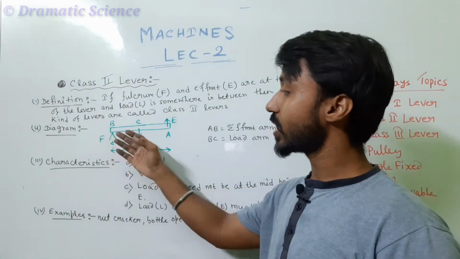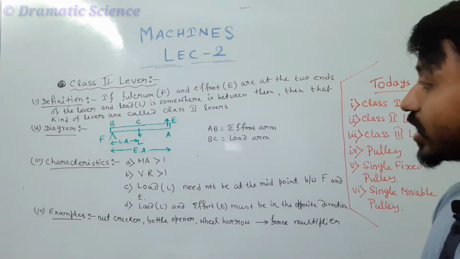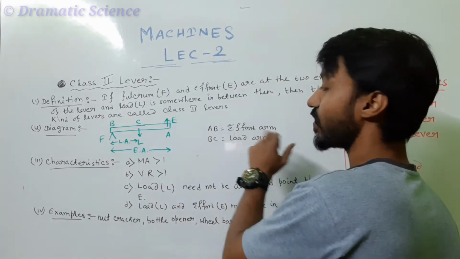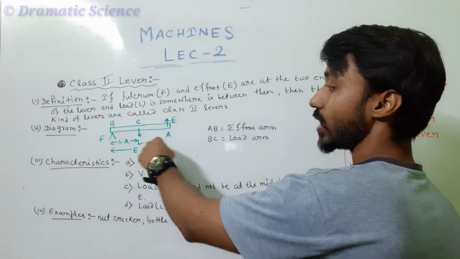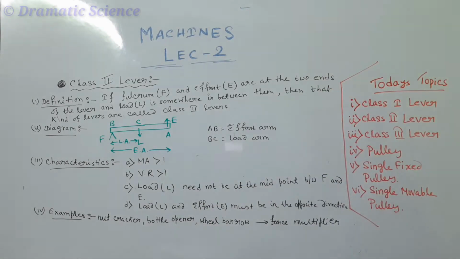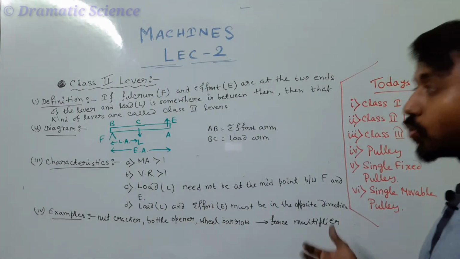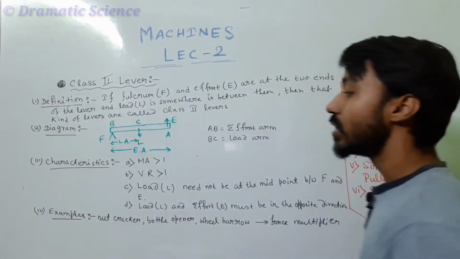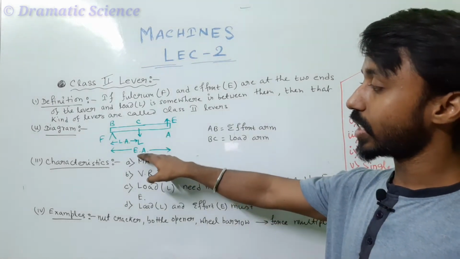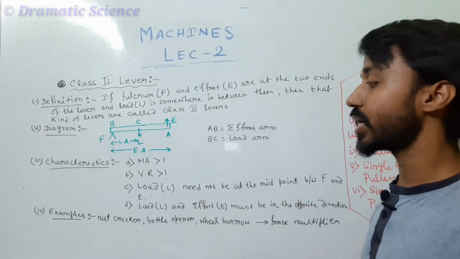On one side there is the fulcrum, on another side there is the effort, and load is in between them. I haven't changed the names. So A to B, that is fulcrum to effort, is the effort arm, EA, and load to fulcrum, that is BC, is the load arm, LA, right? So characteristic number 1: mechanical advantage and velocity ratio in the case of class 2 lever are both greater than 1, because effort arm is greater than load arm. You can see it, effort arm load arm से तो बड़ा है, that's why mechanical advantage and velocity ratio are both greater than 1.